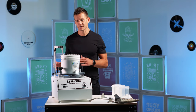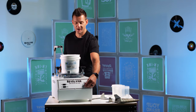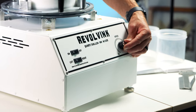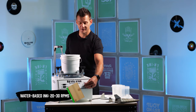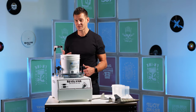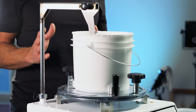Let's talk about some speed ranges for different types of ink. For plastisol, specifically thicker plastisol, you always want to start slower. As the ink warms up, you can speed it up to about half speed, maybe getting a little bit above that — upwards to two thirds or 25 RPMs. For water-based, because it's thinner, you can start a little bit faster and get a little bit higher on the RPMs. You don't really need to go really fast, so rarely will you be mixing at full speed. You can see how well this thick poly-white ink is turning in just a few minutes — this makes a world of difference when you get on press and printing through screen.